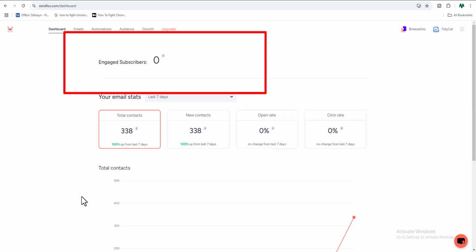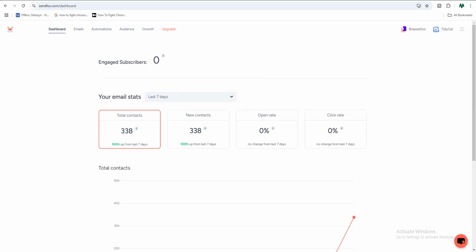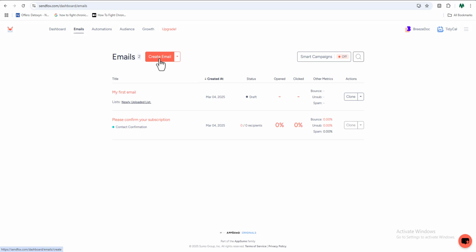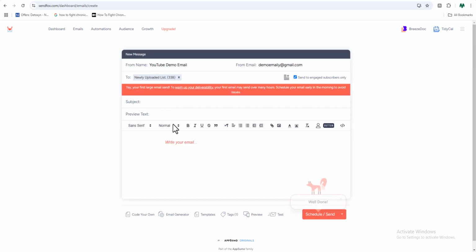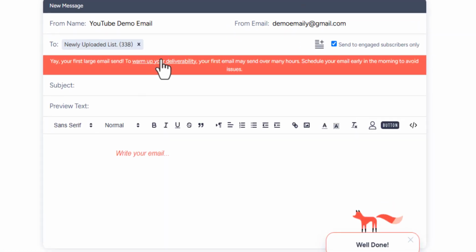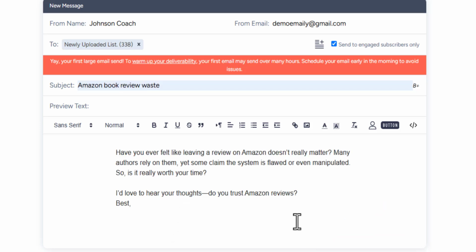Now, moving over to how to start your email campaigns. Come over to the email section, click on create email. Now, this is easier to understand. Firstly, you can go ahead and change the from name displayed here. And you can see the email list we imported earlier is rightly displayed here too. So we are good with that. For the subject line, I'll put in something random, and now we have a message ready to be sent.